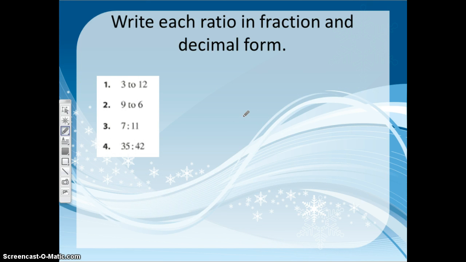So if I were to take these forms, I could transform them to ratios in the other forms. 3-12 would become this. And again, mathematicians like it simple, so let's simplify that to 1/4 because 3 can be divided into both of them. If we were to do a decimal form, all you have to do is punch on your calculator 1 divided by 4 and you get 0.25.